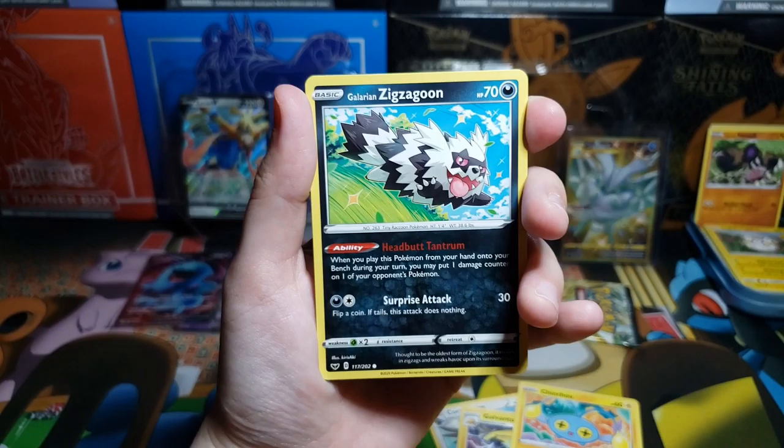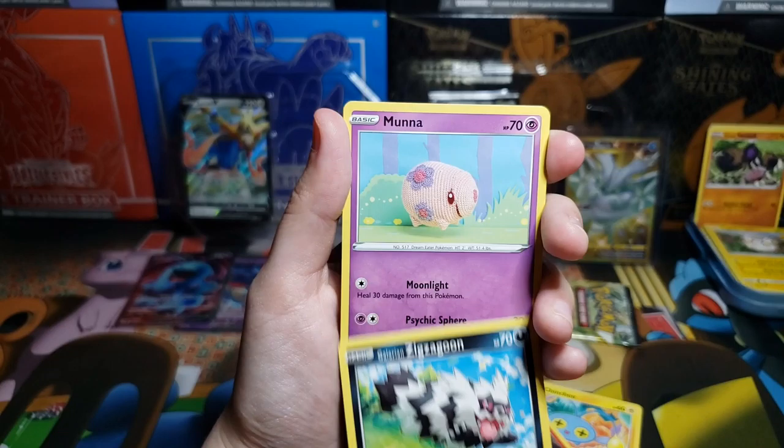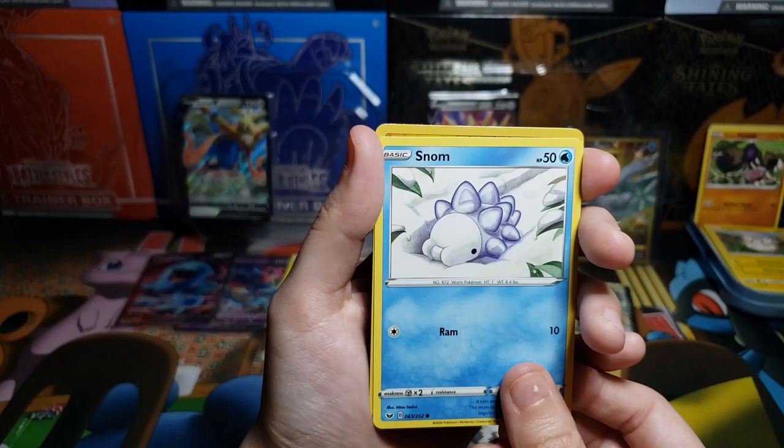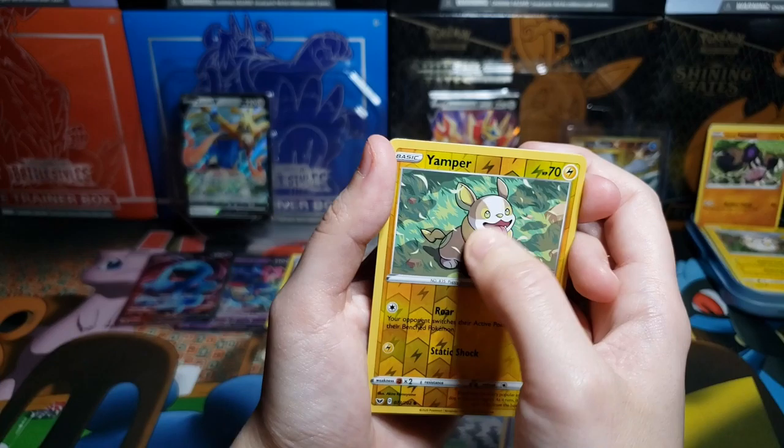I love him. Galarian. Oh my God, this cross-stitch mana is beautiful. Beautiful. Oh, Snom. Snom with that butt face. Love me some Snom. We got cute little Yamper. Our good little boy. Our good Yamper. And last card. One, two, three. Slowly. Let's go.